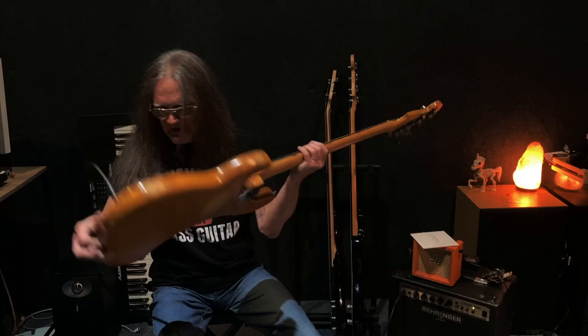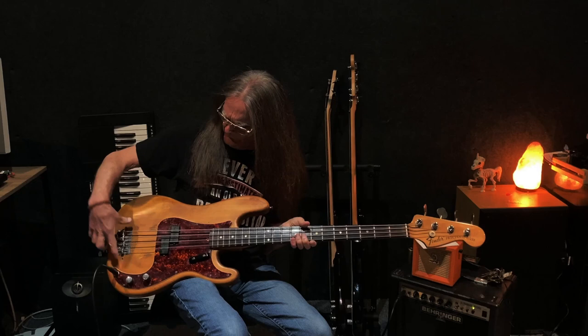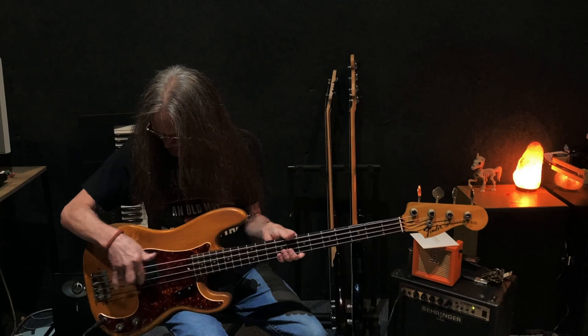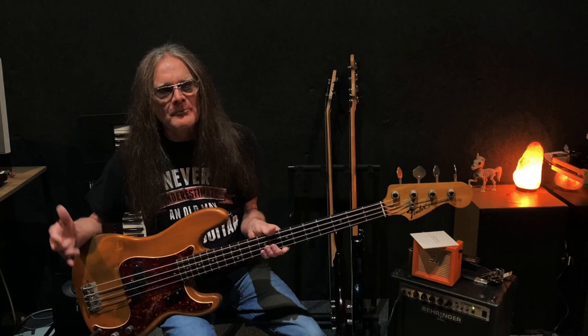Originally, it had a cover over the bridge and a cover over the pickups. Every time I had to change strings, it was a real hassle. I had to get a screwdriver out and deal with that. And you couldn't play over the pickups with that cover there. So I just took them off, and I've moved so many times in my life, I don't even know where those things are anymore. I think I lost them.